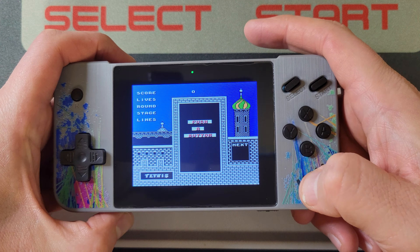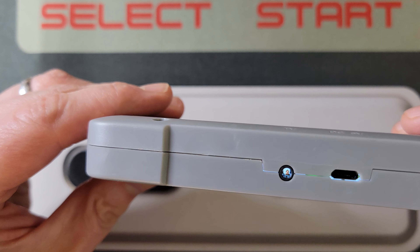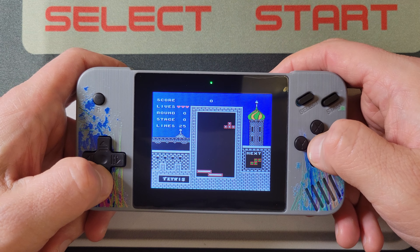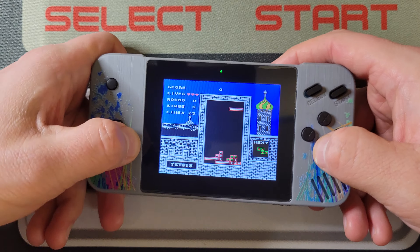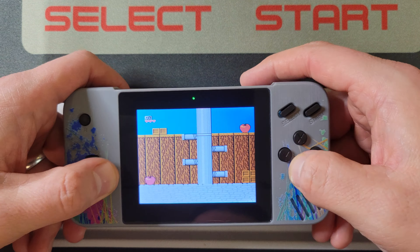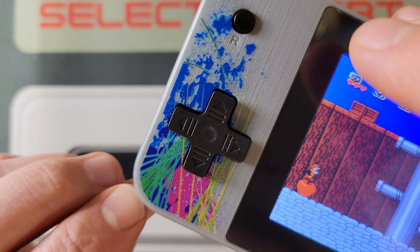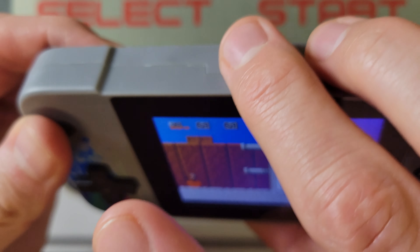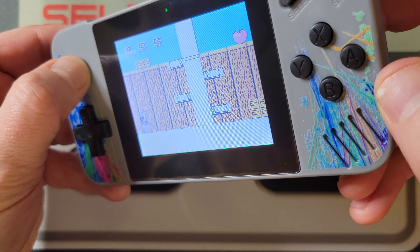I can see stuff lit up in there. Is that how the TV signal escapes — just straight light? Alright, let's play some Tetris. What do the buttons do? I don't like this at all. The controls are really hard to get used to. For all the gripes I'm having, it's actually not that bad of an experience outside of the controls. I died. I feel like the emulation of the NES is actually pretty good outside of that first Mario game that ran a little fast. Buttons aren't great. It's weird 3D printed applique — just odd. Is the whole shell 3D printed and they just forgot to sand down the top?